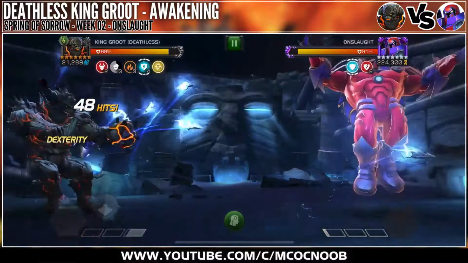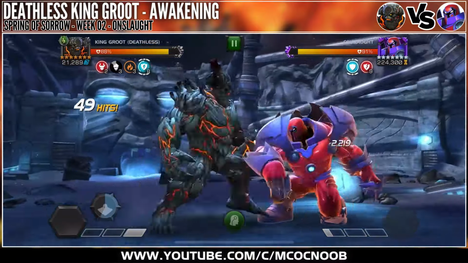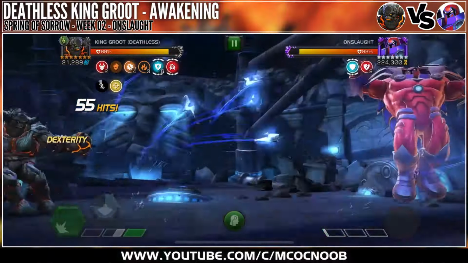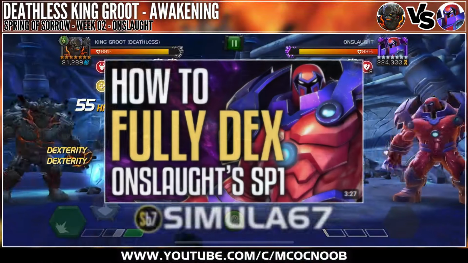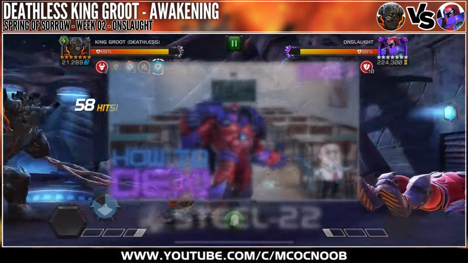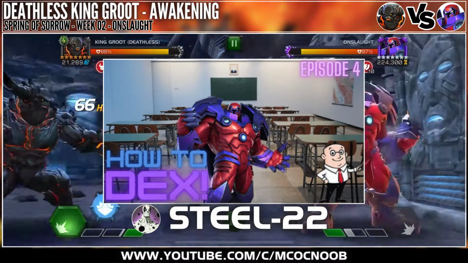So, having said that and taking it out of the way, what is the right strategy for this fight? First, learn how to dex the SP1. If you haven't checked out my yesterday's video, let me share it with you again. Check out Sim's video right here. I will also leave the link in the description. And also check out my alliance mate Steel22's video on how to dex the SP1, just here. Check out the description for the link.